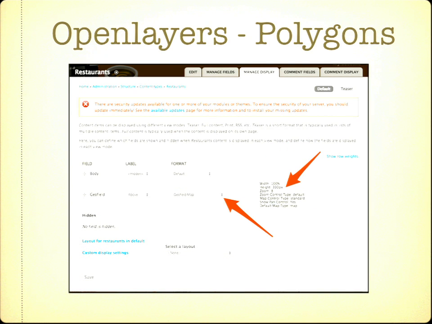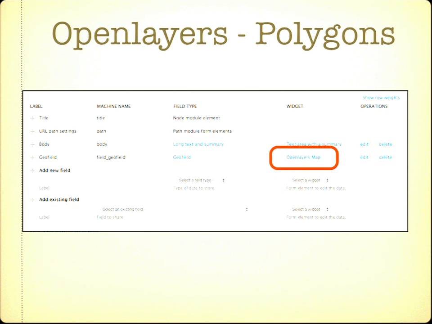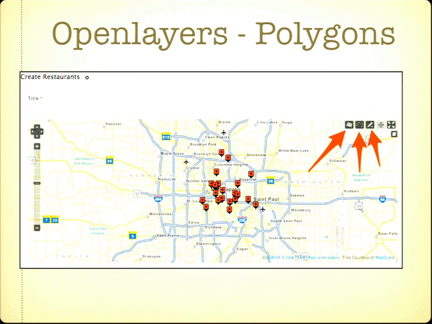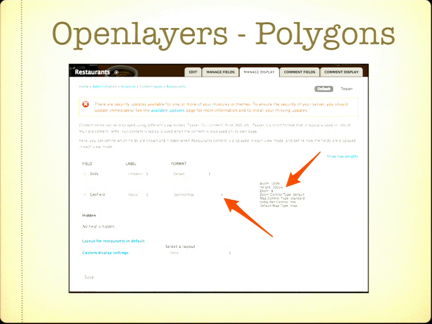Normally I would connect the widget to the address field directly, so it would pull data from the address field, change it to latitude and longitude, and then put it on the map. In this case, I want to draw a shape, so rather than pull from the address field, we just created an Openlayers map right on the node.